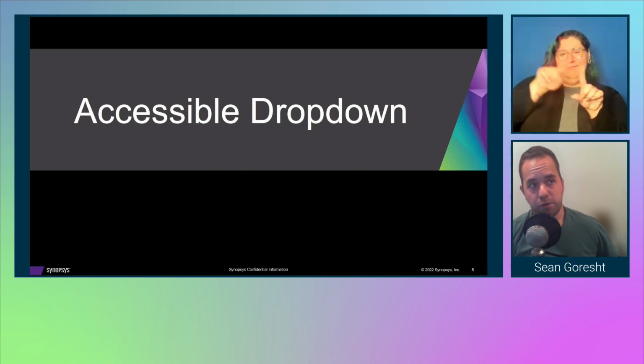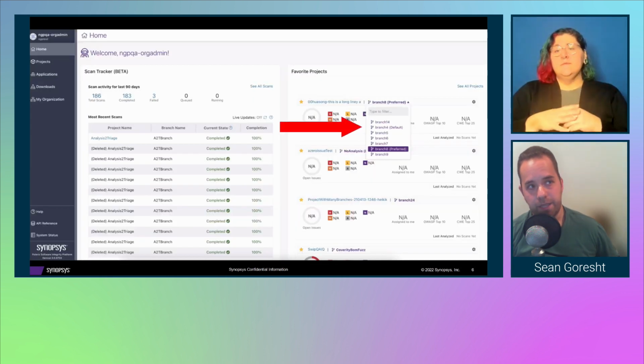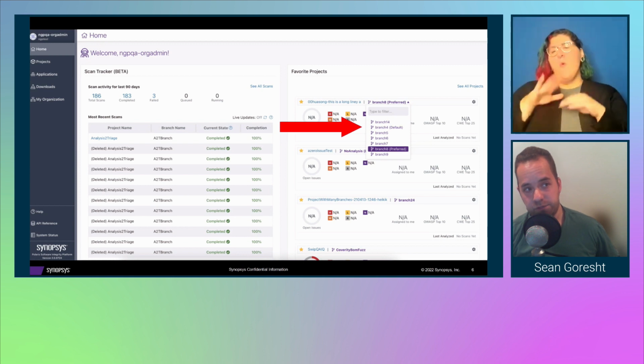Now that we understand the overall structure of our Issue Manager app, let's take a look at the first example of how we built accessibility into our forms by looking at the branch selector dropdown mentioned earlier. Again, our branch selector serves to identify to the developer the currently selected branch, which will be scanned, and is located next to each project card. Of particular note, we only display this branch dropdown when we have more than one branch, and that's detected by the uploaded source code, of course, the one that we uploaded in zip format.